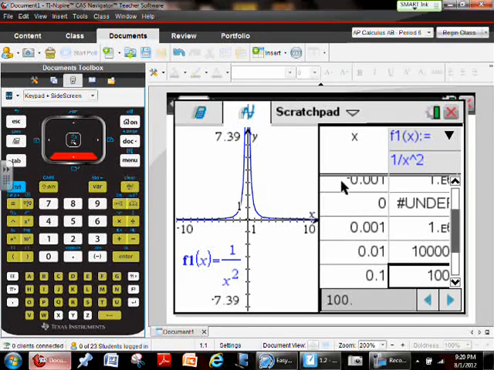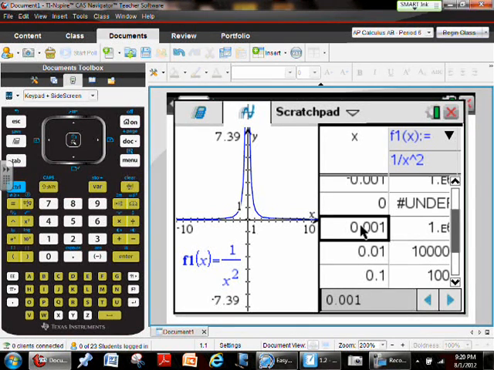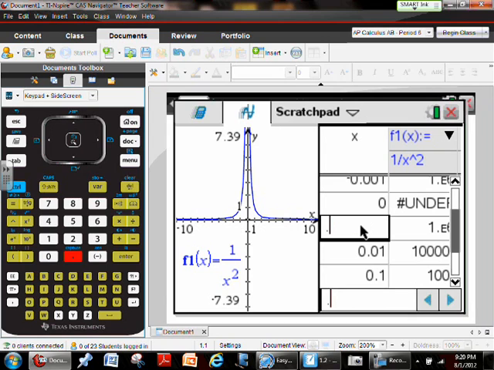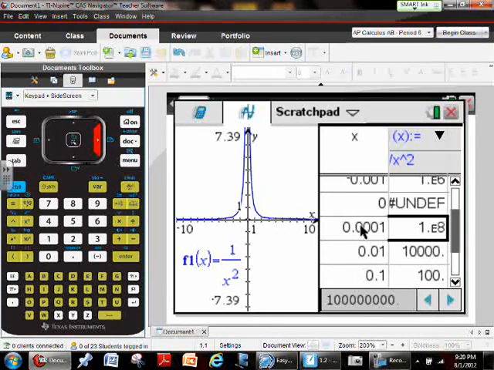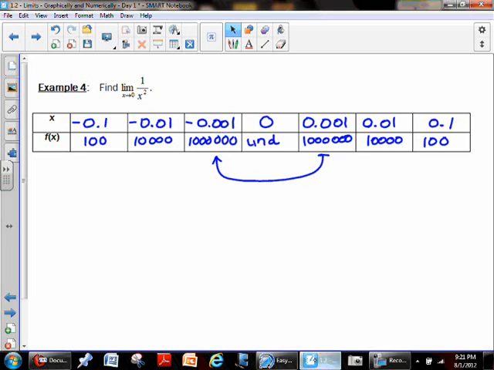In fact, I could go back to my table and maybe get a little closer to 0. Maybe if 1/1000th isn't enough, how about I get there to maybe 1/10,000th, which is 0.0001, right? 3 zeros and a 1. 1/10,000th, and you'll notice when I highlight it, the y value is much more. If we count the zeros here, it looks like 100 million. So think about that. It seems like the more decimal places we decide to put in right here, the bigger this number is going to get. So you think about that for a limit and figure out, what is the limit? You think about it for a minute, and hopefully you come to the conclusion that this limit will essentially be infinity, positive infinity.